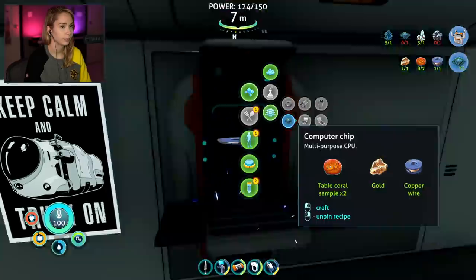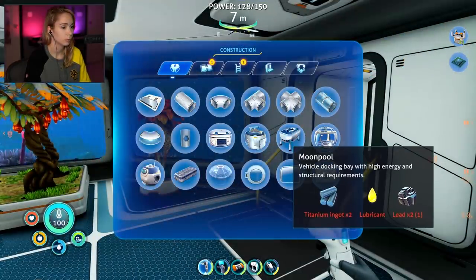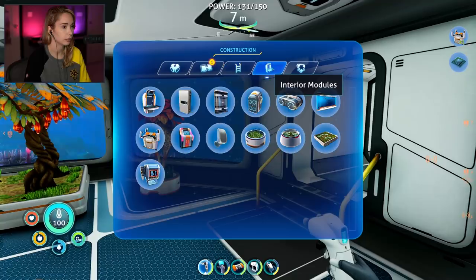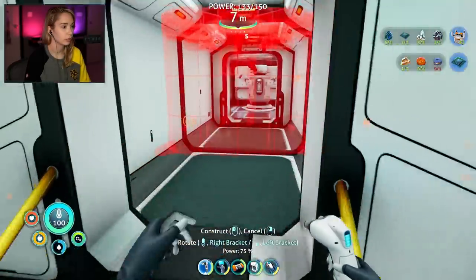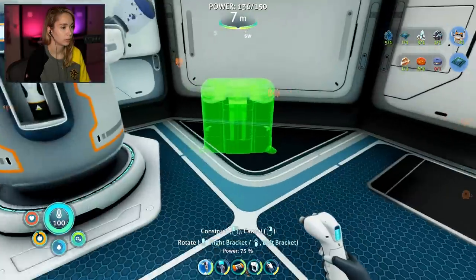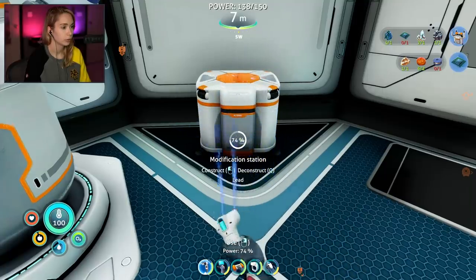There. Let's make a chip. Okay, and we need to grab lead. Oh yeah, the moon pool. Oh, I can make that. Exciting. Oh yeah, I think I need to make that for the... Oh god, it scared me. You know what? Let's just put it here. I need to make that for the prawn suit, I think.